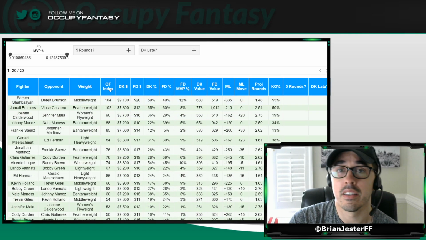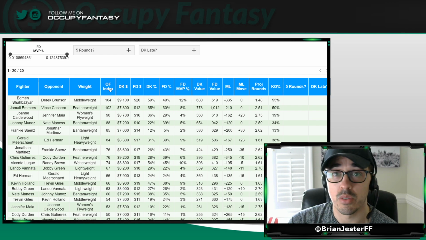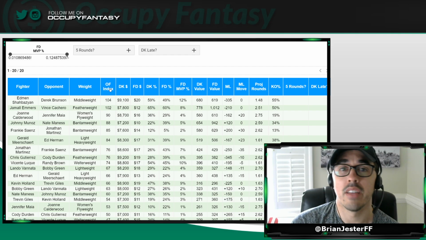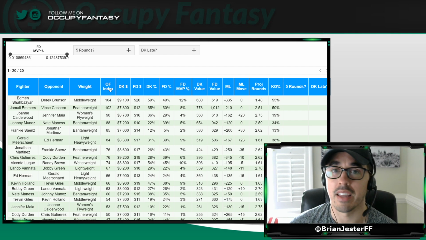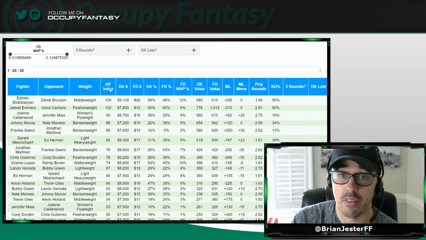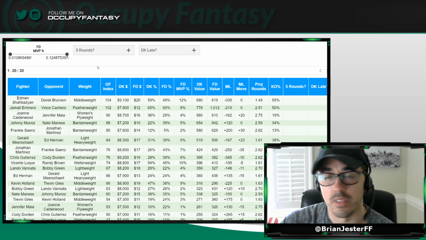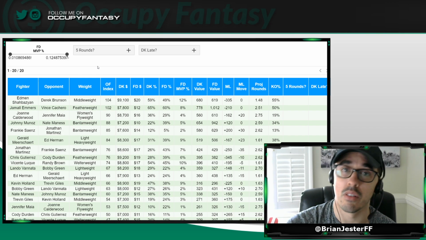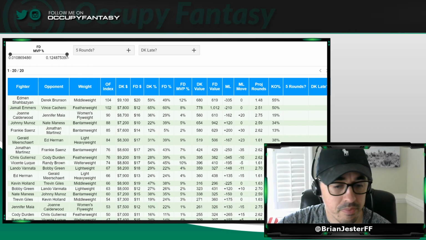Basically how I explain it, there's a lot that goes into it, but how I explain it is, on a usual slate, the likelihood that a fighter will win combined with the likelihood that when they win, they will be in the optimal lineup on either FanDuel or DraftKings. So that's how you need to think about that. So if you see an underdog near the top of the model, it doesn't mean we expect them to win easily. It just means that if they win, they're likely going to be a top 6 scorer.